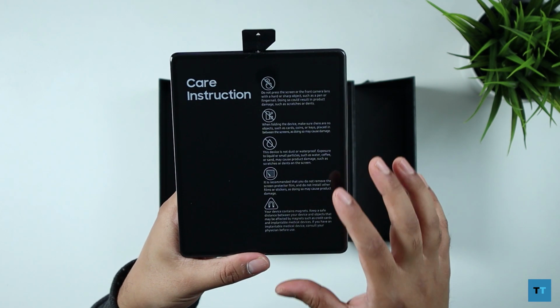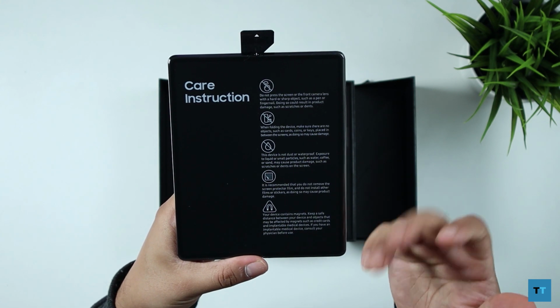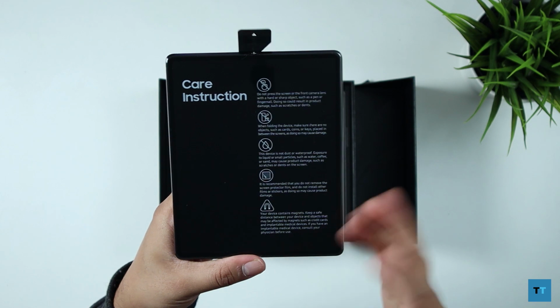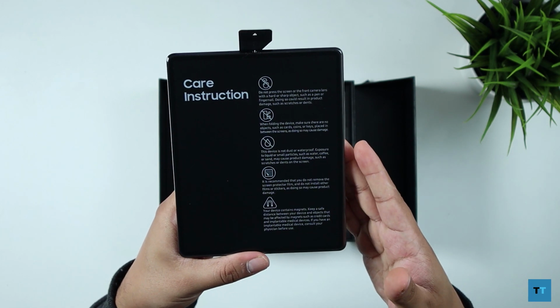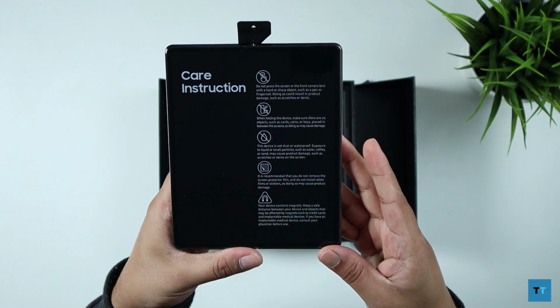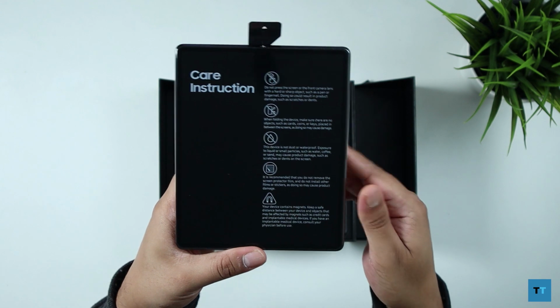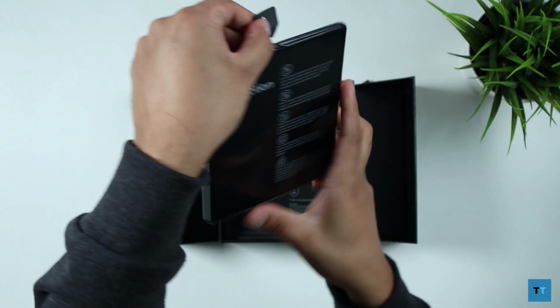It also comes with a screen protector, so you're not supposed to take that off. I think you're supposed to get Samsung to do it if you want to take it off. And don't keep it next to things like cards, because this device has magnets in it, so it could mess those cards up. Anyway, let's take this off.